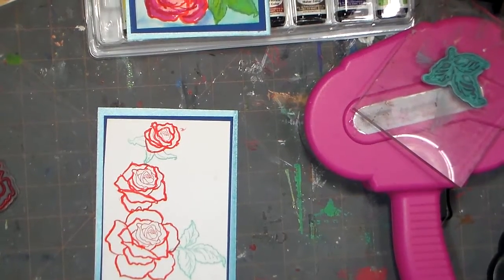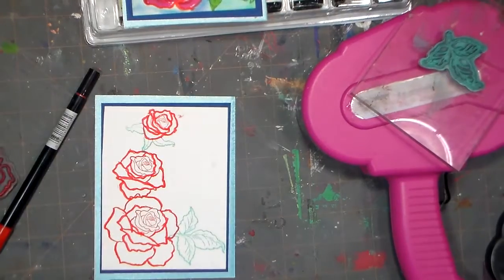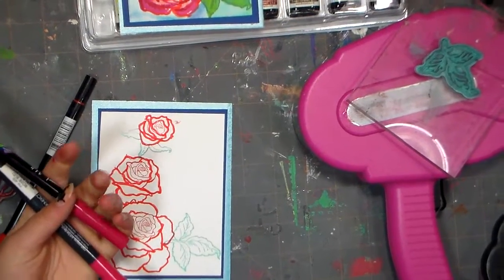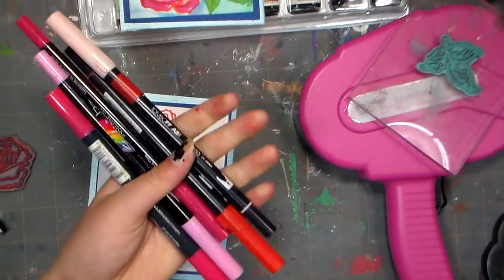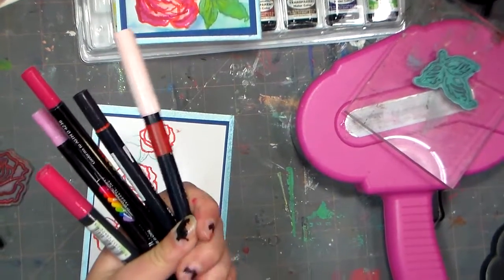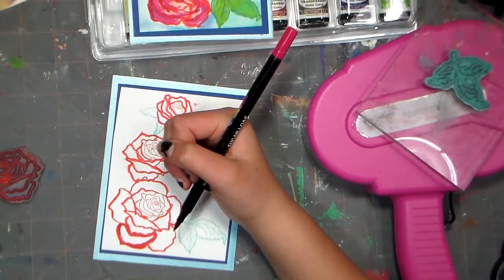Now I have done that red, and I'm going to move on to my lighter pink, and keep going in. It's weird because the center is going to be the lightest color instead of the darkest. I keep going in and in until I've used up all my colors with the lightest in the middle. And then after that, I will color the whole thing over with my light color. That might be a lot to take in right now, but I'll show you. One petal, and then you continue doing that.